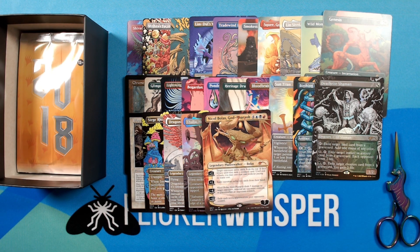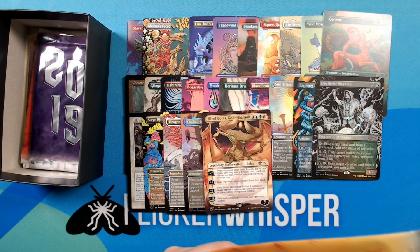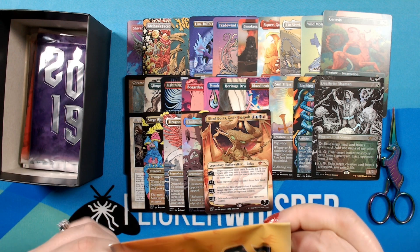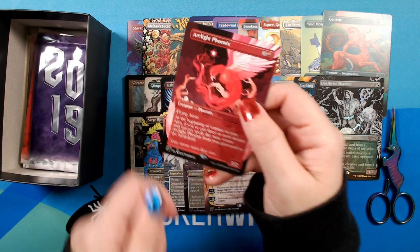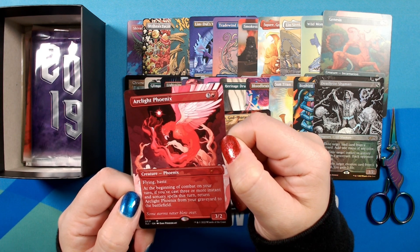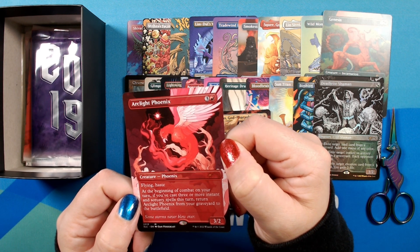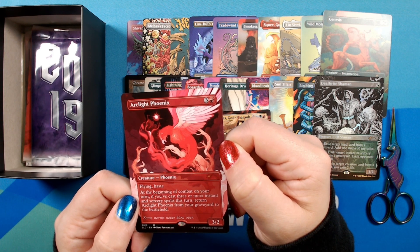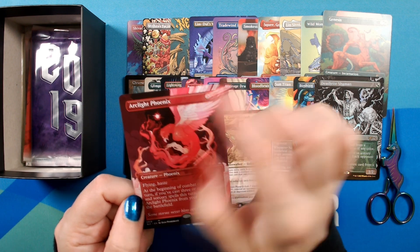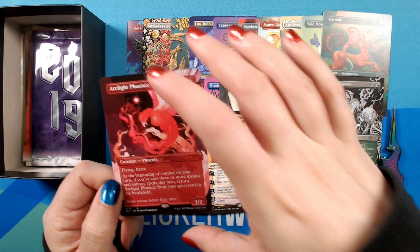All right, what do we have in 2018? Oh, it's our Arclight Phoenix, by Danny Pendergast. Very annoying card — actually, no, I played this card. I think I hated this card, but then I ended up playing it and it was actually really, really fun. I had a mono-red just popping off a bunch of spells and then getting this guy back. Again, very, very beautiful art. I bet this looks even better in foil — I can imagine this little starburst up here being highlighted by that foiling treatment. Very sort of ethereal look to this guy, not quite corporeal.